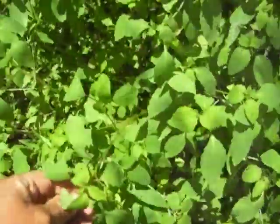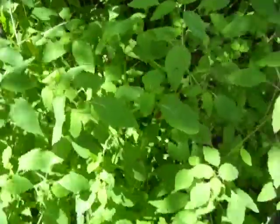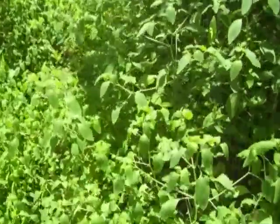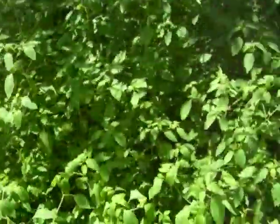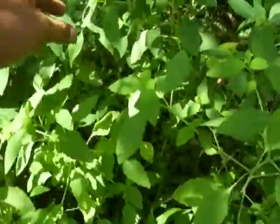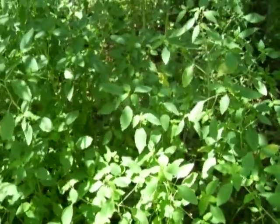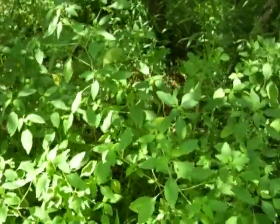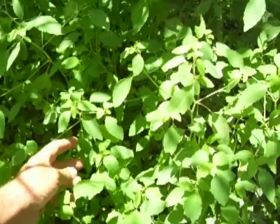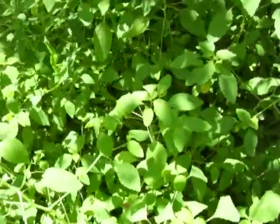This plant here, this is called jewelweed. And I'm trying to find a flower on it here. It hasn't really started flowering much. There's just a couple of little blossoms. It gets a little orange trumpet-shaped blossom on it. And then it'll get a seed pod underneath. There's a little tiny seed pod right there. They'll swell up, almost as big as a pencil, or round as a pencil. And you just touch them and they explode and throw seeds all over. There's one right there. Ooh, I don't know if you caught that.